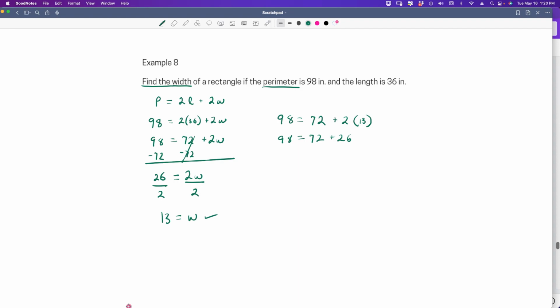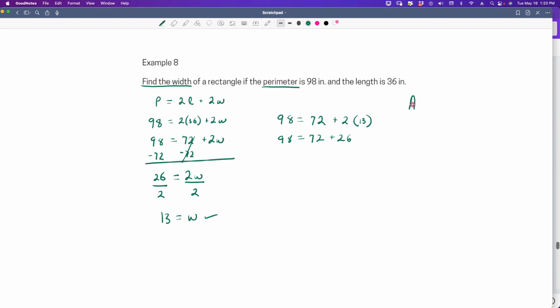So first of all, make sure you have the right formula when you get started. Then you can solve by undoing the formula, so to speak, by putting in the information that you have. So even if you have something like area or perimeter or volume, and you have a couple of the dimensions, or one of the dimensions you need to get there, you can undo a final answer by putting it equal to the formula and subbing in the values that you have that go in that formula. Then just like we did here, it allowed us to solve for the width. Just make sure, like I said, you have the right formula to start with.